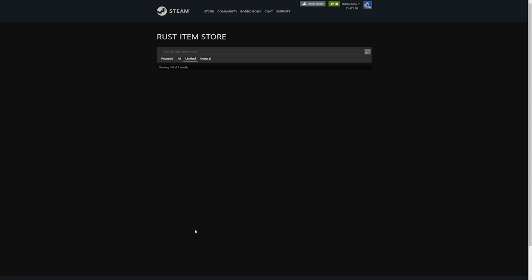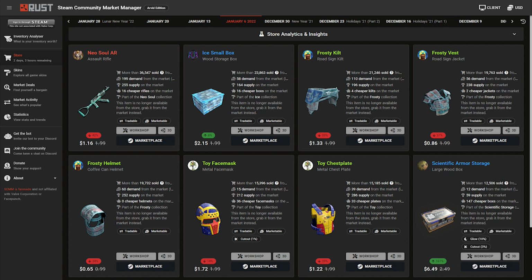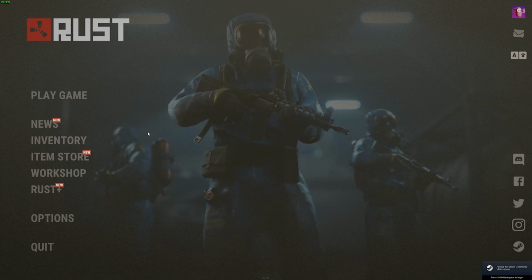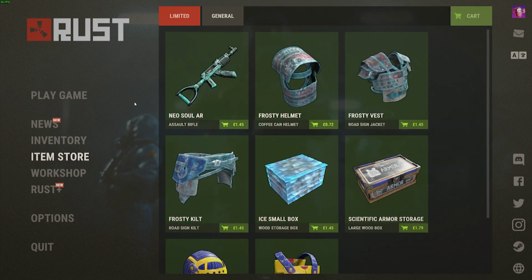When I see this blank page, or even a new page of skins in the limited section, that is the indicator to start refreshing those URLs of the regular skins of the previous week, as you saw with that Glister Thompson and Solar MP5 skin. Whilst on browser, it may take a while for the skins to appear, but usually the new batch of skins should have already appeared in-game. So I'll load up the game, click Item Store, and you'll see the new weekly batch of skins have indeed appeared.